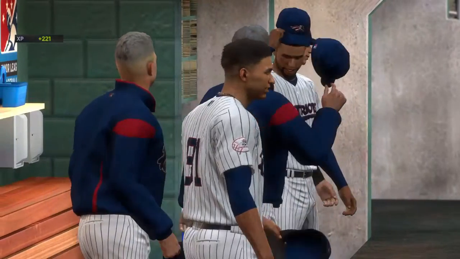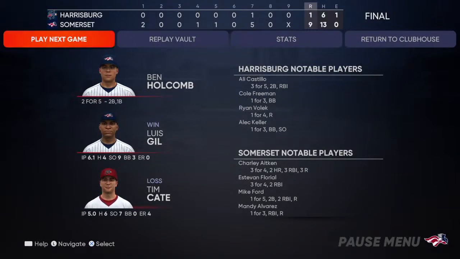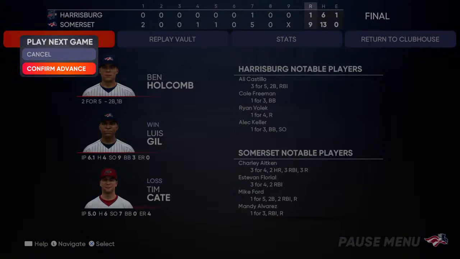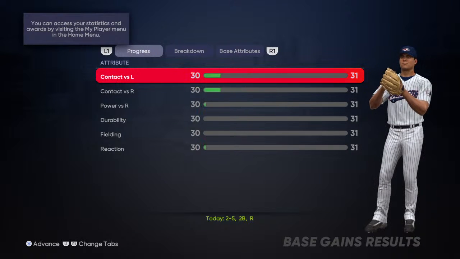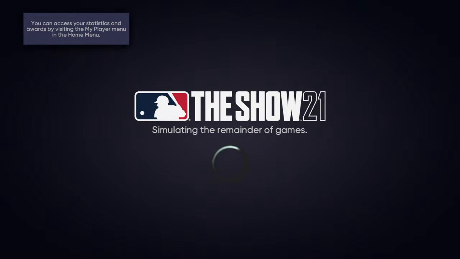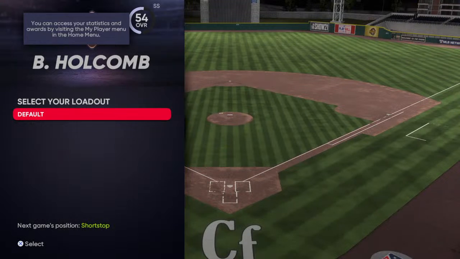It seemed like everyone had a hand in this win, and that's usually the case when you win a game by 8 runs. Feels good to dominate a game like that. 9-1 is the way this one ends. The Patriots jumped out to an early lead in the first and never looked back. Luis Gil gets the win on the mound, his first of the year.